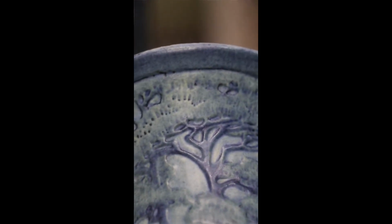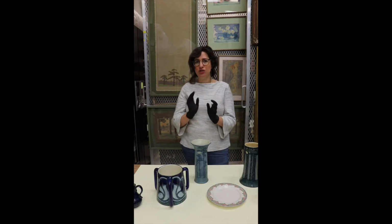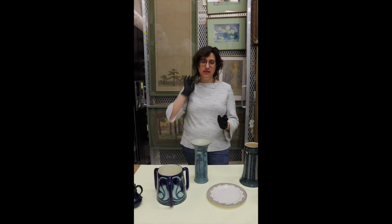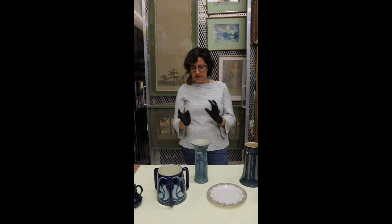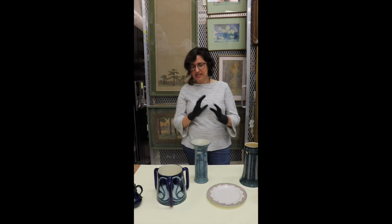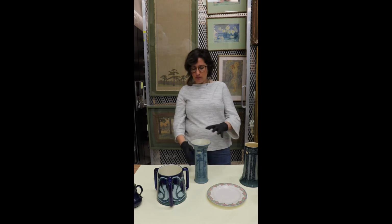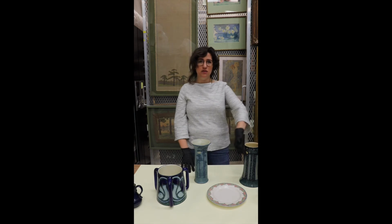As you can see, and we'll get some nice close-ups here for you, the women would have been both adding and taking away from the clay. So instead of just a two-dimensional piece where you have a cut line, there's a lot more shape and a lot more variance in depth. That's how we get this really sculpted look of the trees and the leaves and the moss, and you get to see a lot of dimension. And so this becomes much more of a landscape as opposed to just the trees.